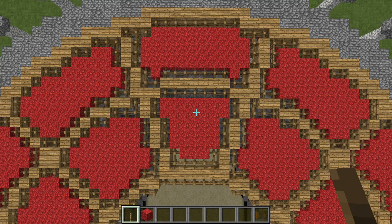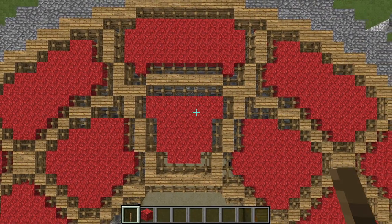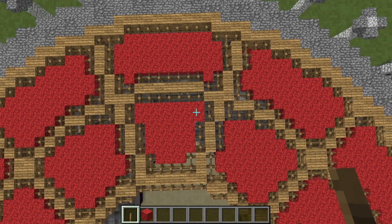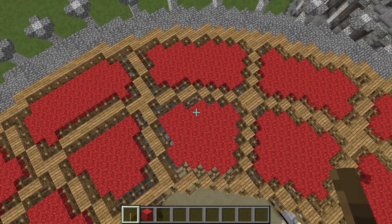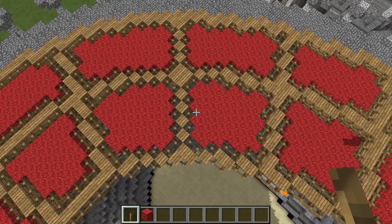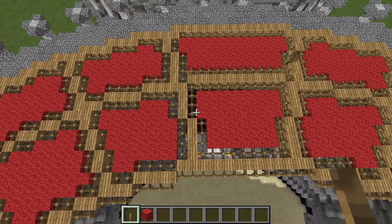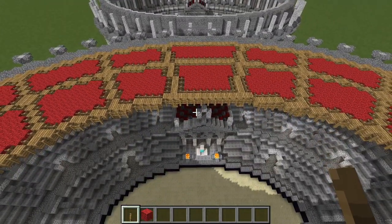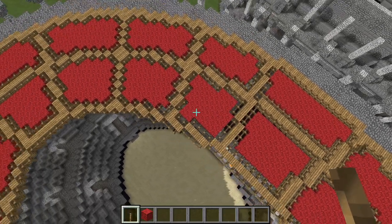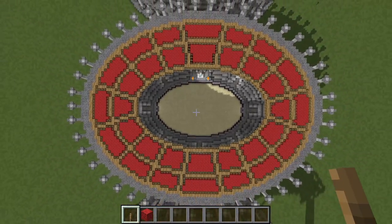I don't think there are too many blocks here that you can't see the counts of and replicate for yourself. The fences and the oak planks and the red wool here are all, I think, high contrast enough that you can see the block counts without me needing to go around and do them. So I'm just going to give you long, slow looks at these on the sides here. And over here is the long side over the Emperor's box. Once you do a quarter of that, the awning for the other three quarters is exactly the same, just rotated and then mirrored.